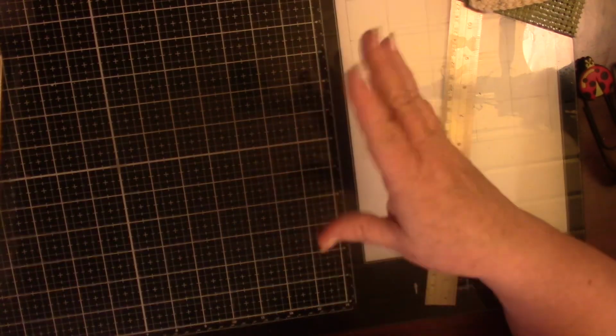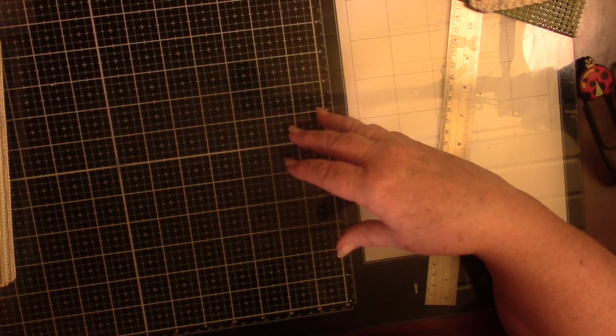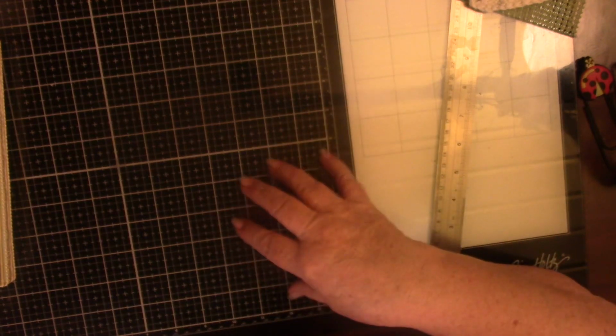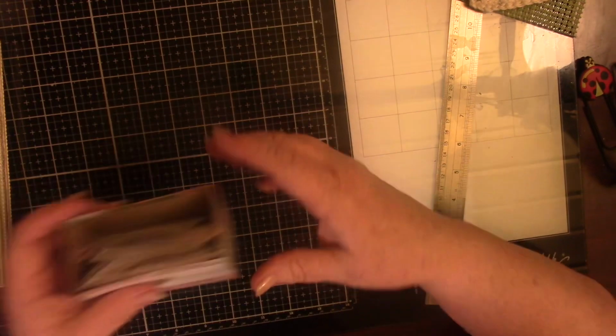Now, you may think there's a lot of stuff going on. And there is, because, as I said, I cleaned off my desk, and these are all the bits and pieces that I had laying all over the place. So now I've organized them.